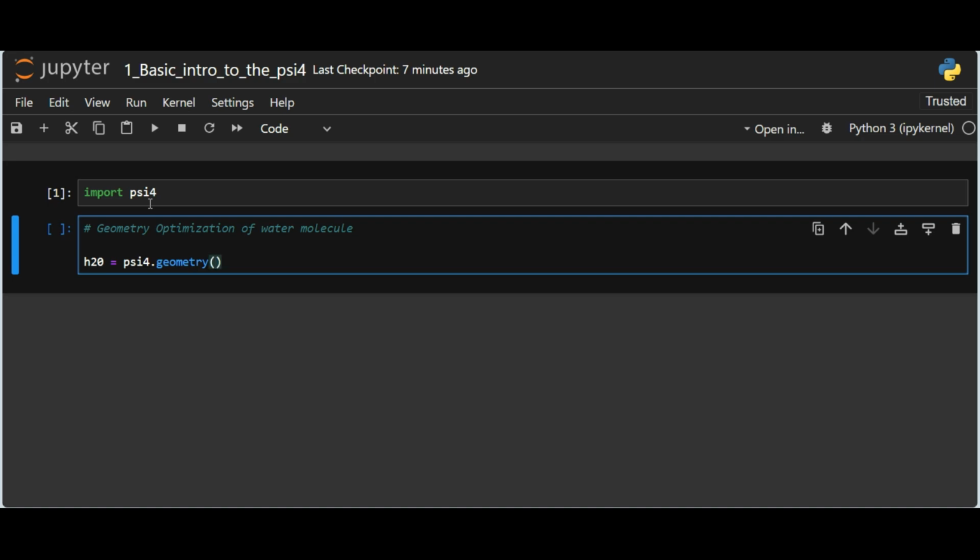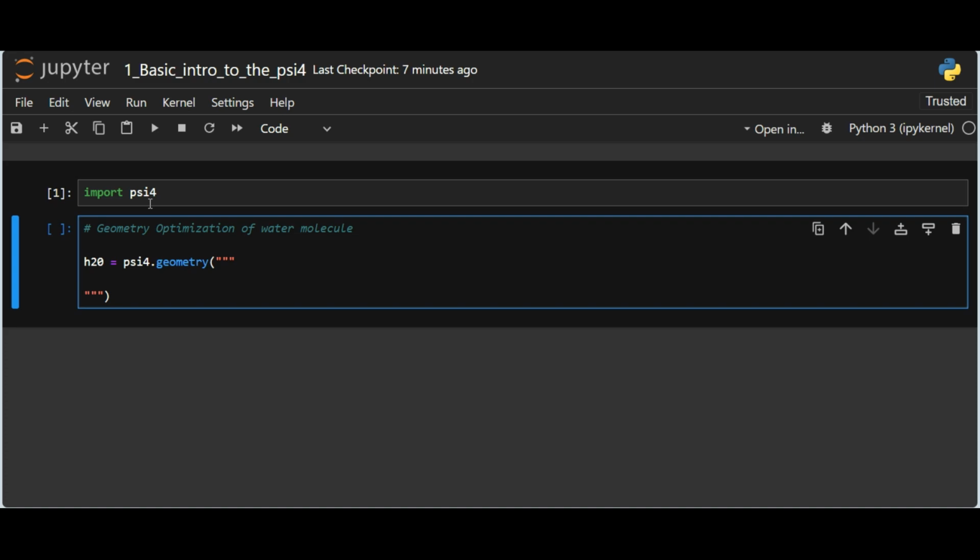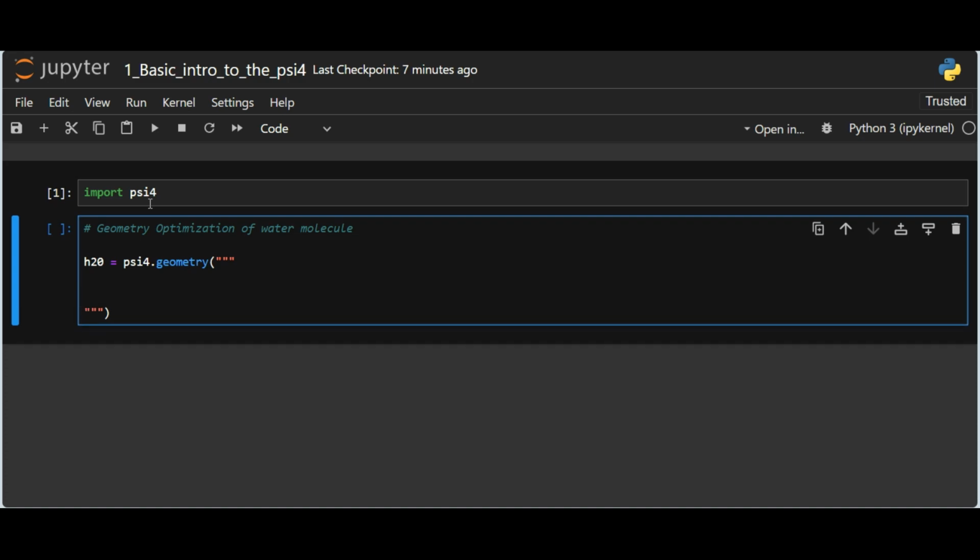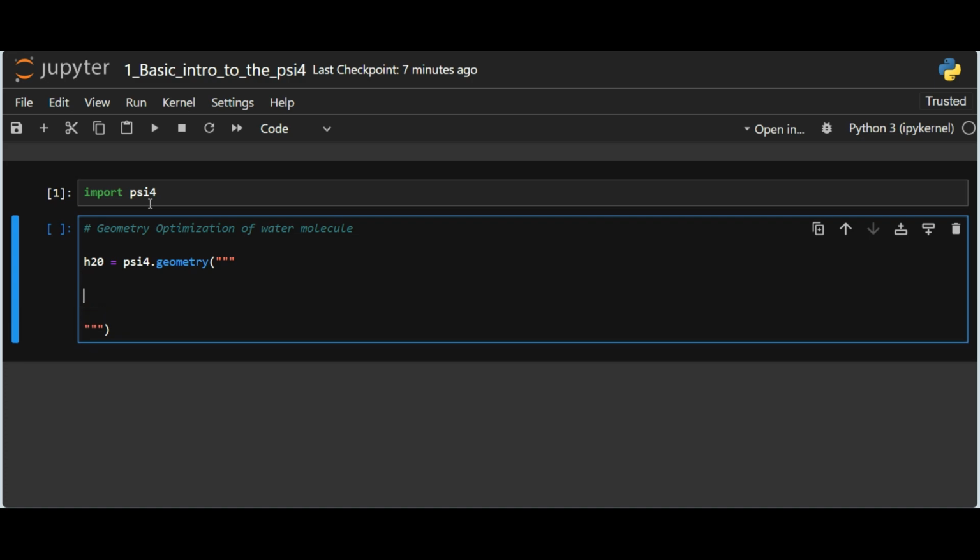Okay, how can we write it? We can write it in the Z matrix format, or we can specify atom coordinates, but here I will use the Z matrix. So we can use 3 quotation marks, and I can write my geometry here.